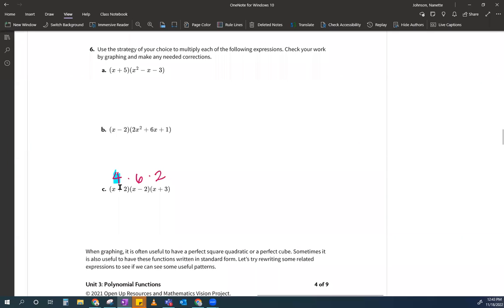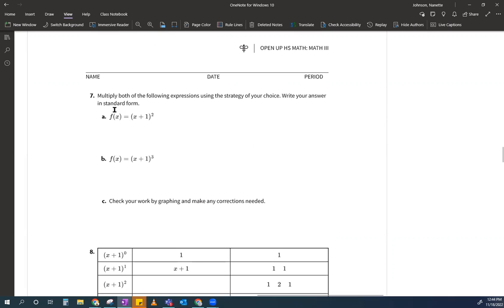Right? Same thing goes here. I'd multiply 4 times 2, whatever that is. So that's 8. And then I take 8 and I multiply that by 6. And that's my answer. Okay. This is where I'm going to pause. I'm going to have you guys check, we'll check our answers next time. But this next part here really is the same. No, it does not matter. You can multiply whichever ones you want to do first, because multiplication is what we call commutative. When we come back, we will do this together, but I just need you to remember what squared means.